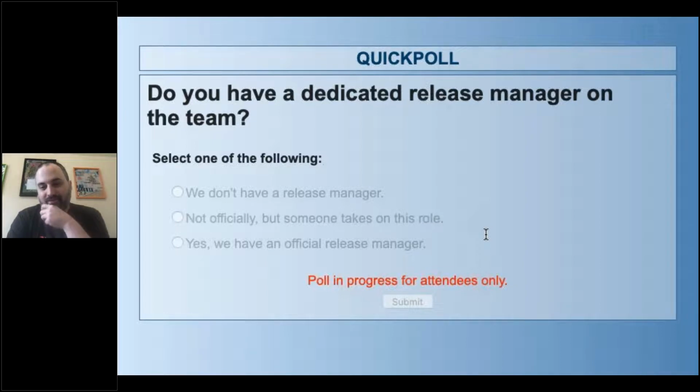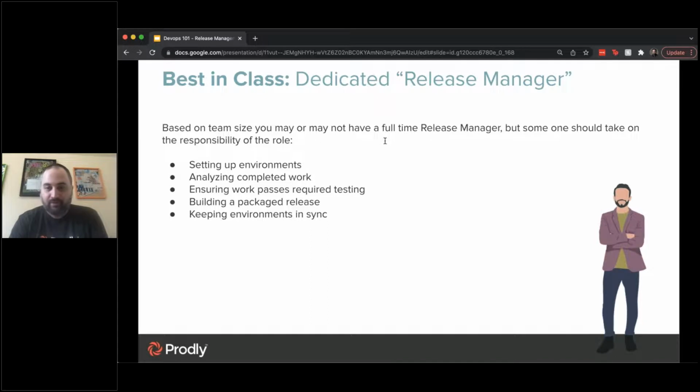All right, someone has a release manager. Some people have release managers. All right, it seems to be a pretty even split between no and yes. Either there is none or there is an official one. And I'll give it a couple of seconds and I'll close it again. Okay, great. Right. So that is interesting. We kind of have whatever the opposite is of a bell curve, like it's down in the middle and high in the ends. So that's interesting.